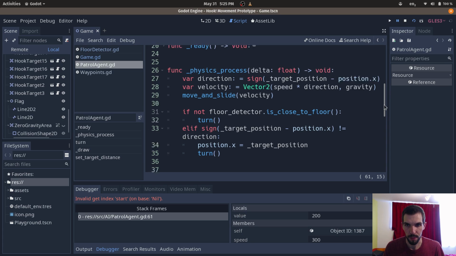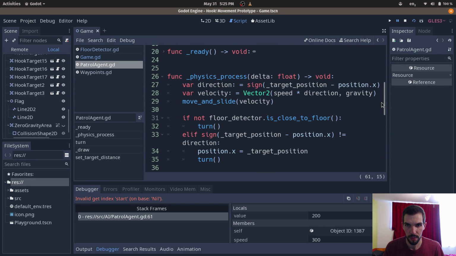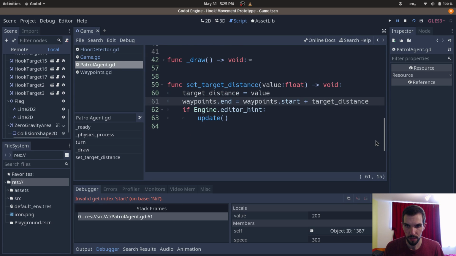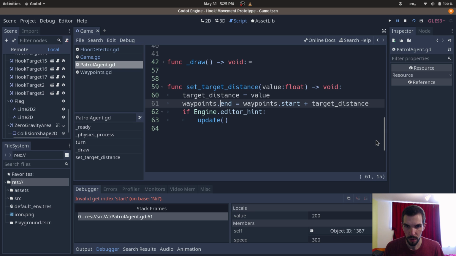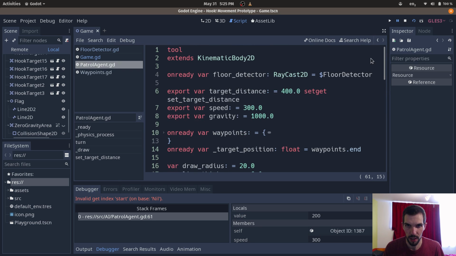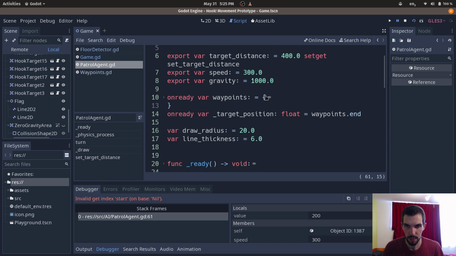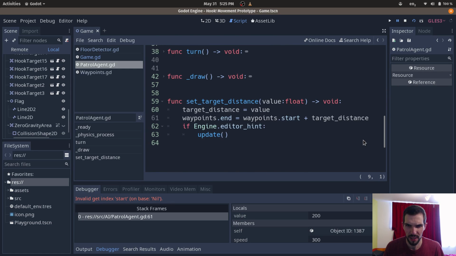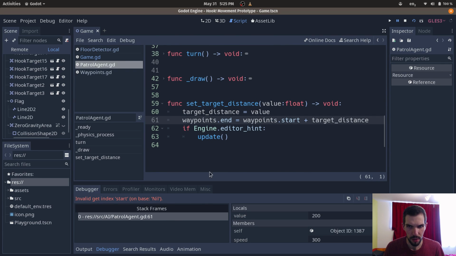What's the problem? Waypoints that start and end. What? What's the problem?